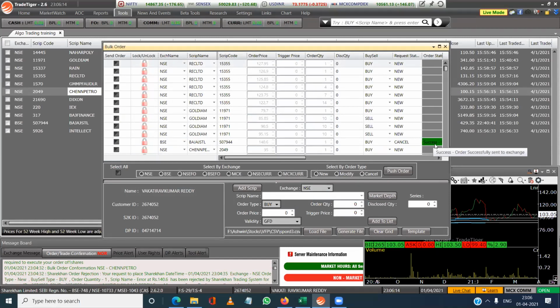So this is all that it takes. It doesn't matter, if you were supposed to do this kind of stuff manually for each place, 1, 1, 2, 2, 5, 5, 10, 10 shares every day. And day in and day out, every single day, if you are supposed to put something like 200 or 300 orders, it's not possible without automation, right? So you might end up buying in bulk or doing something like that just because of those limitations.